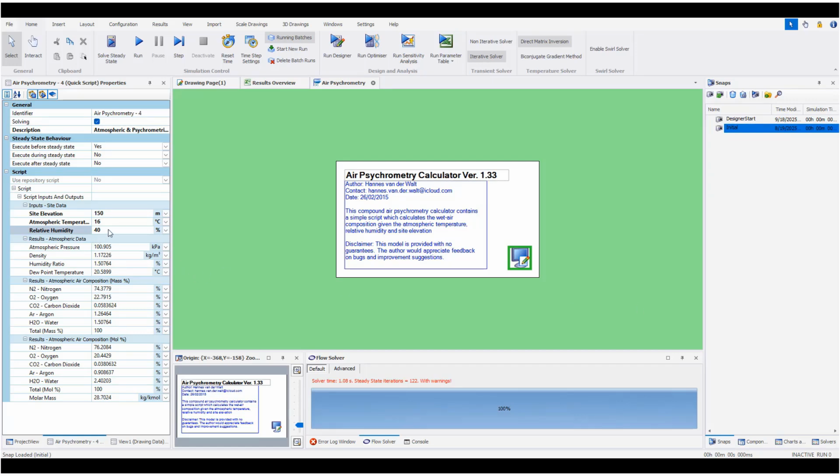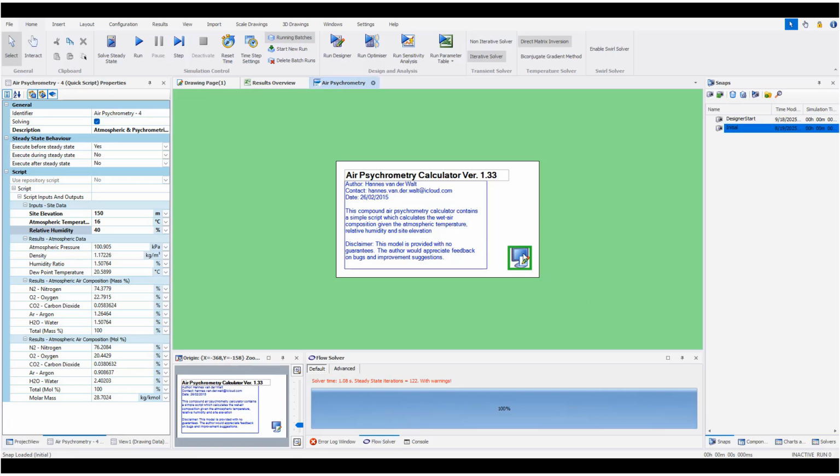So I decreased the relative humidity and increased the elevation and also the temperature a little bit. So we have new information for the atmospheric data. Let's see what the effect of these changes is on the performance of the power plant.